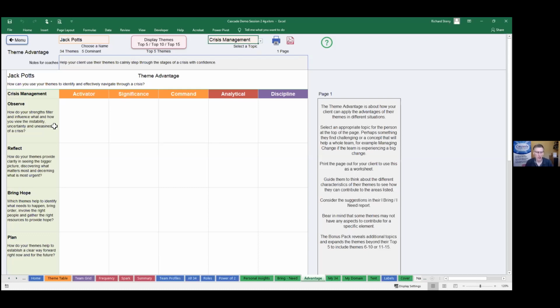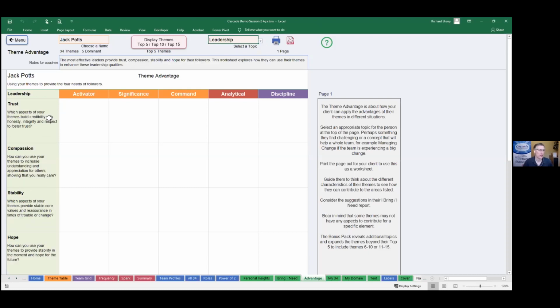I don't know, Karen, if you want to add anything to that. Yeah, no, definitely on a one-to-one, because depending on what their goals are, it can really help guide the conversation. I like the leadership one particularly, that's sort of talking about the 4 needs. So there's one on leadership which talks about the 4 needs of followers: trust, compassion, stability, and hope, and how each of that person's themes can be used to help create those pieces. And if you've got the, what's it called? Expanding your strengths. Strengths-based leadership. Strengths, leadership, yeah. That's it, strengths-based leadership. It's on my bookshelf somewhere.